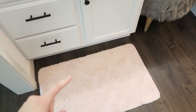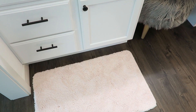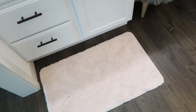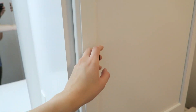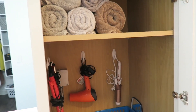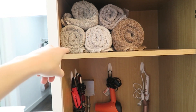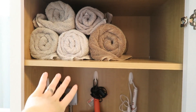Underneath my sink I also have this bath mat — or bathroom rug, whatever you want to call it. It's just a pink color and I got it from Target. It matches the towels that I have. Over here I have this pantry thing for towels, and up here I've got my extra towels. These do not match this bathroom — I'm actually going to be using them for my guest bathroom, but I have not finished that bathroom yet, so I'm just storing them here for now.